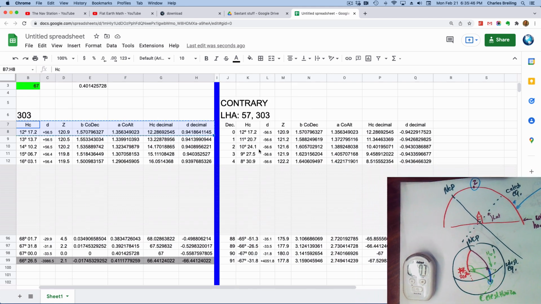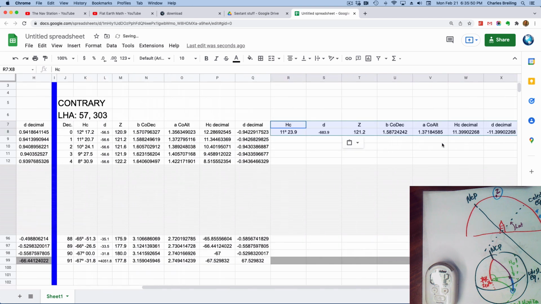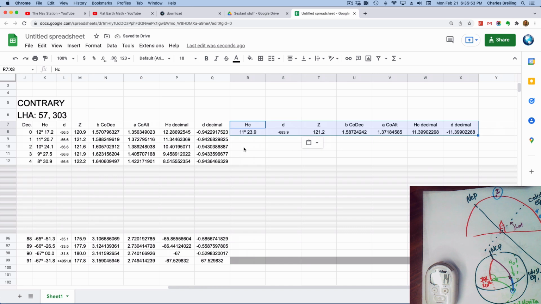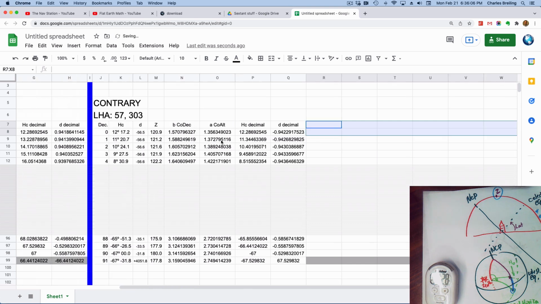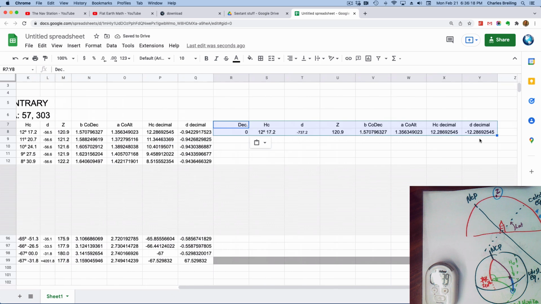So I'm just copying that stuff again, and I'm just going to paste it over here. Now we need to make a different change. Now, just so you know, I think I didn't copy enough. I'm going to have to delete that. I was supposed to copy including declination. Let's try this again. So we're going to copy, and then we're going to paste. Okay, so we do want to start with declination.